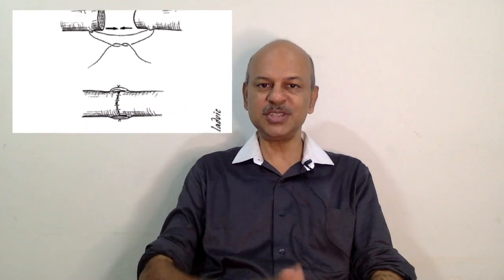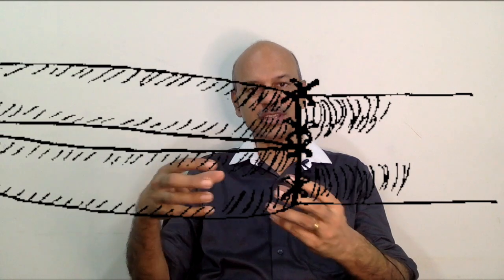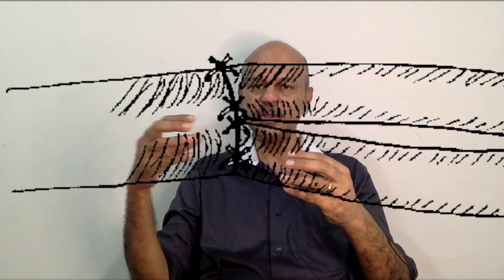If the nerves have just been cut, they can be sutured, or if there is a gap in the nerves, we cannot suture them. They will be too tight. You cannot suture them. So then we will have to put a nerve graft, because the nerve from where it is coming in is good, and all you have to do is put a graft so that the nerve can continue to grow.